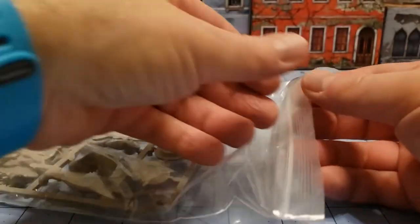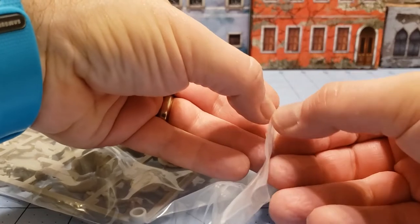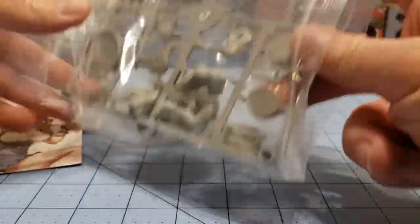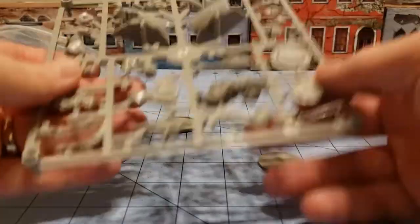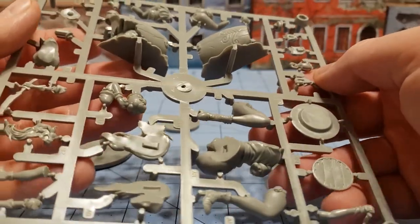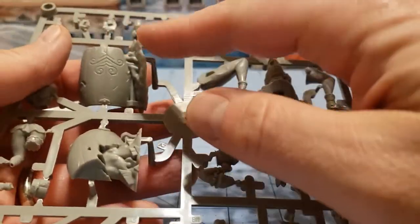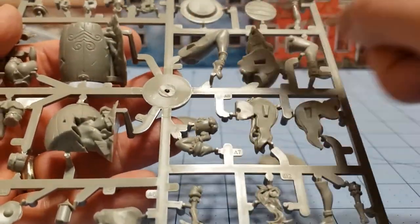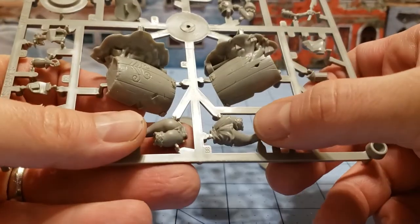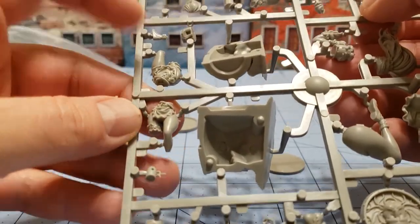Both models are actually all on one sprue. Sometimes we have separated ones, sometimes I'm able to open the back, sometimes I'm not. Looking at the part layout for this, it doesn't look too ridiculous. Maybe I'm just jaded having built just about all the plastics from Kingdom Death so far. It doesn't look that bad. In fact, I'd almost say the 54mm model almost looks downright easy. Well, I guess she is wearing something on her rear end because that was driving me nuts. I wonder if this is optional.